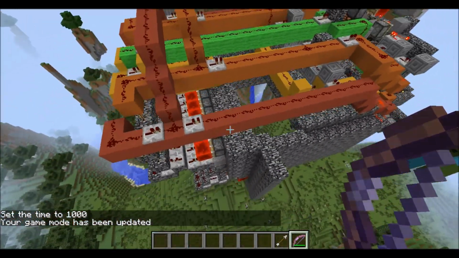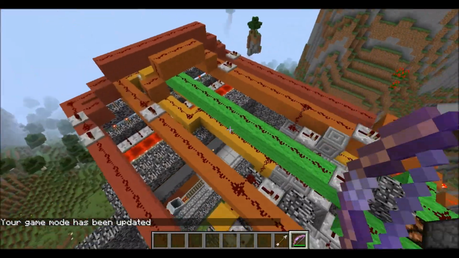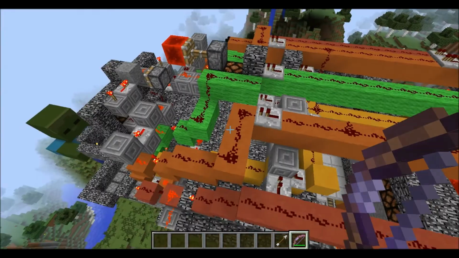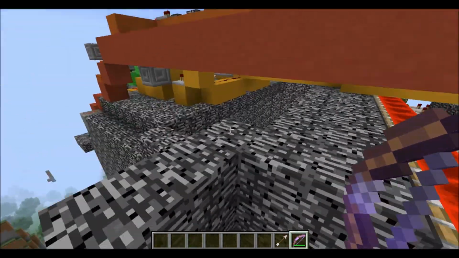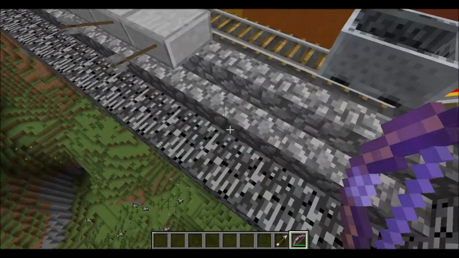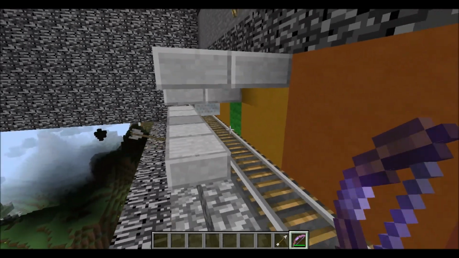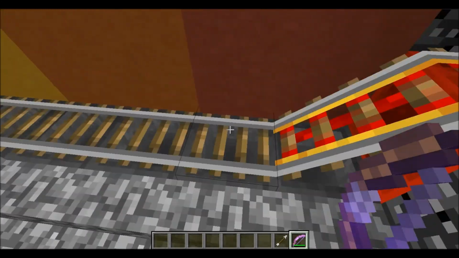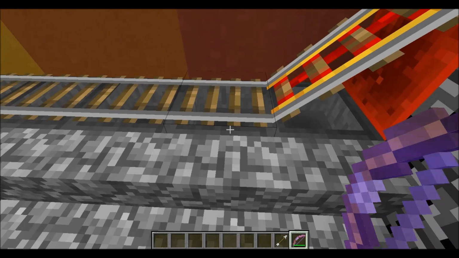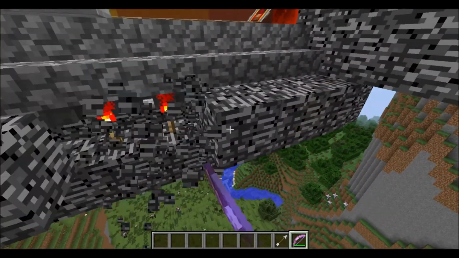It's kind of a mess up here at the top. I couldn't really help it because I had to get all these wires connected, but at the same time separate. And this is how it is. You go down here and, well, let me go into here. It's driving on a bunch of rails, which are also on hoppers. As soon as the minecart breaks, the item is transported into the hopper, and this hopper transports it into a hopper beneath the other one.